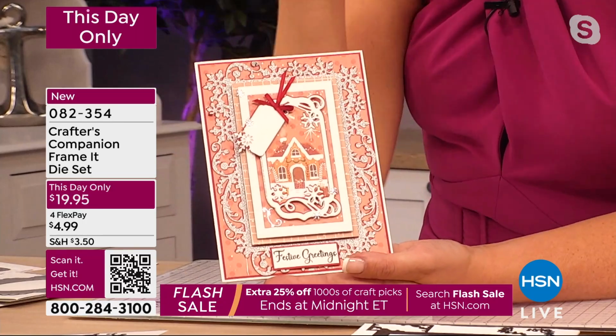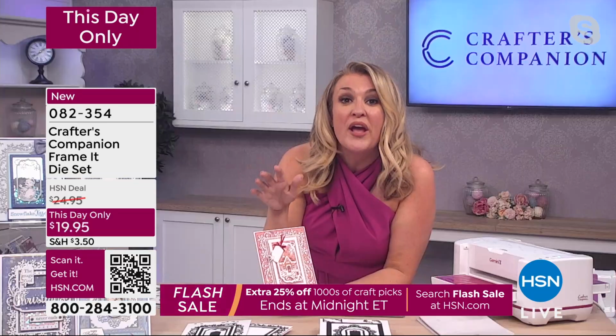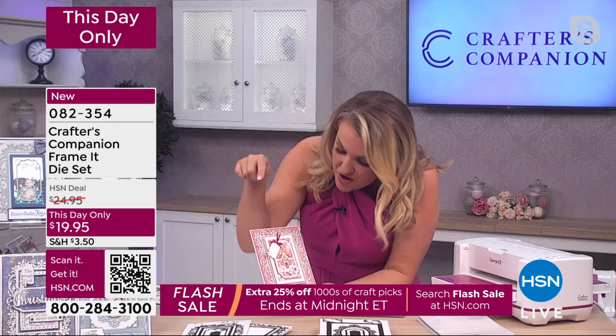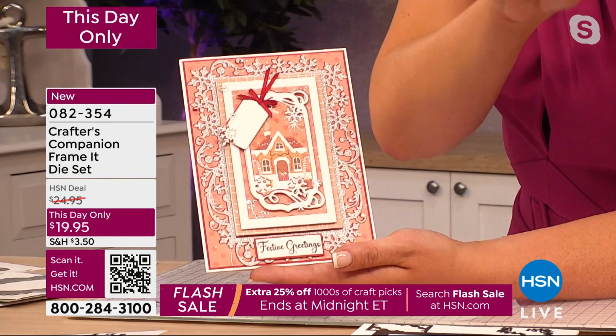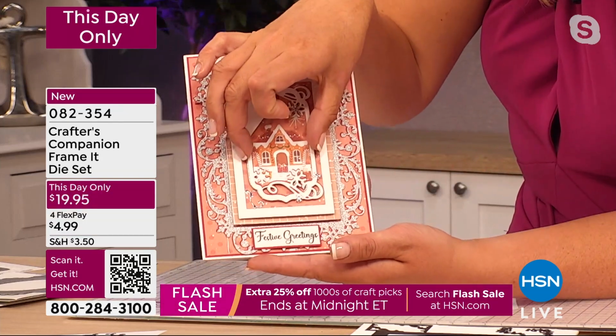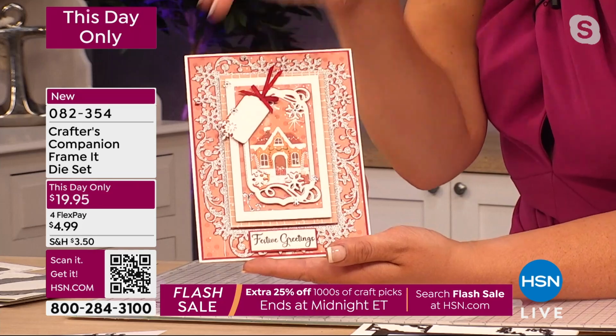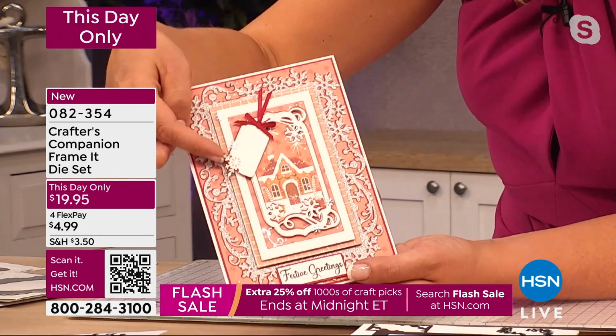This is what we're talking about. You asked us, you wanted bigger ones. We have gone super size with the frame die. So this is your lovely, beautiful, big outer frame. Not just the outer frame, Adam. You've got the outer frame with the snowflake. You've got the inner frame here that does the gorgeous little tag, so it will work separately if you want the tag. And then you've even got that extra little tag.